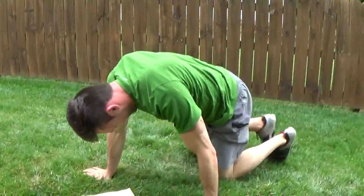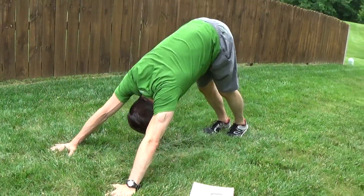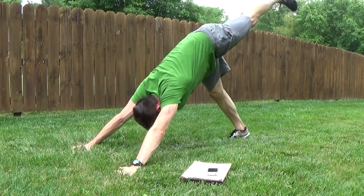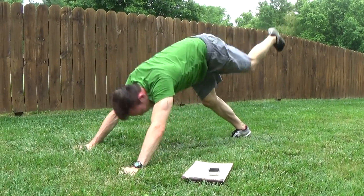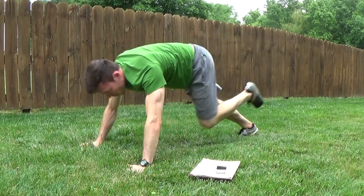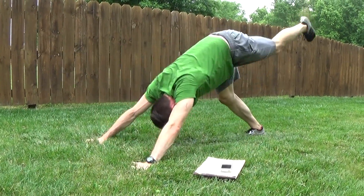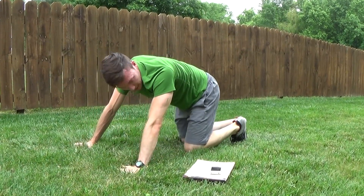Welcome to the Derek Show. Downward dog again — going downward dog. We're going opposite side this time; I came through with the right knee before, this time I'm going to bring the left knee all the way underneath. Getting my knee strikes — crunch the knee in with your core, push back with your shoulders, get that good stretch. So you're getting a stretch, you're getting a crunch, you're getting the back of your legs, your core, your shoulders, and cardio. Getting in shape.